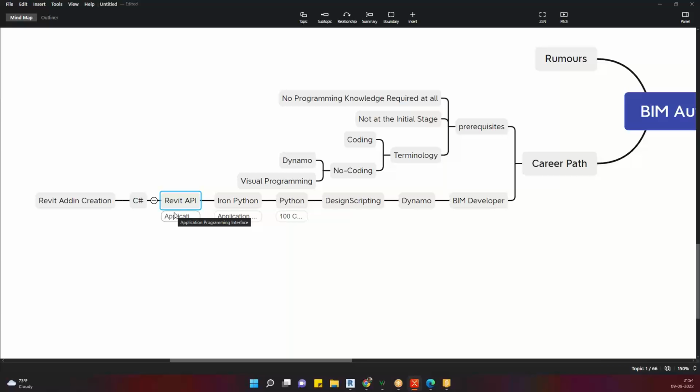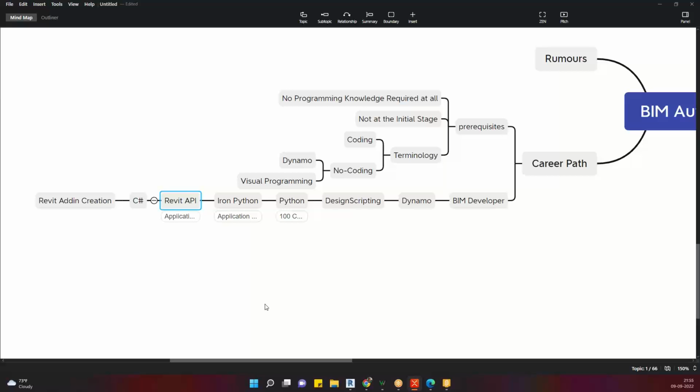Now I'm telling you about my personal journey. When I started learning Dynamo in 2015, I attended an Autodesk seminar. I felt that it was going to be a boom in future. At that time, no one was using Dynamo. We used to play with small things like assigning parameters, extracting parameters, very, very basic stuff. We didn't have that scope, but now you can automate almost anything with Dynamo. Of course, again, it is a false statement. I'll come to this later.